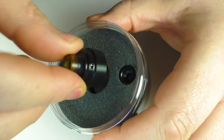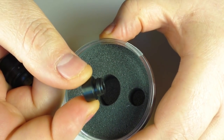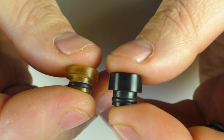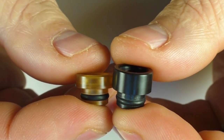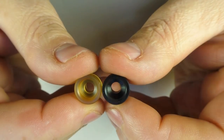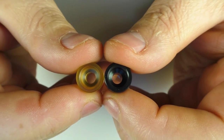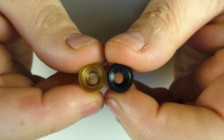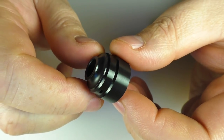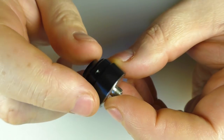In here we also have our ATTI and another drip tip. We have an Ultem drip tip and a POM drip tip as well. The Ultem one's a little short stubby fella and the POM one is just a little bit on the taller side, and it does have what I would consider a normal bore. This is not an 810 or anything like that — this is not going to be for massive wide airflow. The ATTI is 22 millimeters in diameter and it's just over 17 millimeters top to bottom, not including a drip tip or the 510.